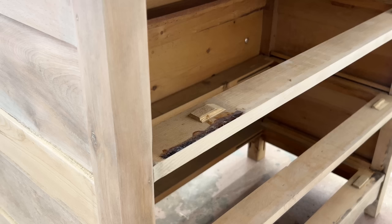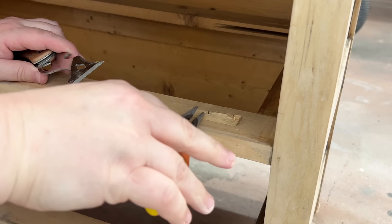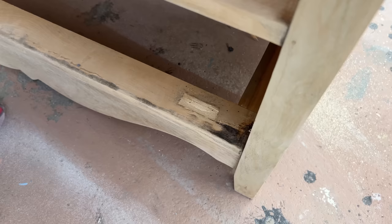I needed to get these broken drawer stops out of the way so that I could clean up these rails. So I just used my little painter's tool and a hammer to knock those off and then some needle nose pliers to grab out the nails. I finished up with my sanding and then wiped everything down with a microfiber cloth.